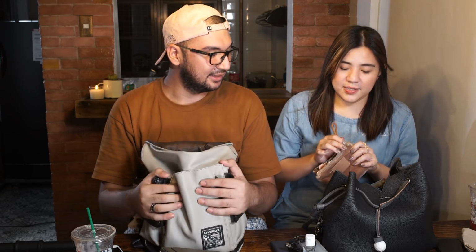You have another wallet. See, I have two wallets. My card holder. I'm actually going to buy something like that. This is also what I bring when I have a small bag. So that's your version of this one. Then I just insert the cash here. Oh, it's so organized. It's really good. Just open it and you can pick out the card you need. Then I just put my license, driver's license.